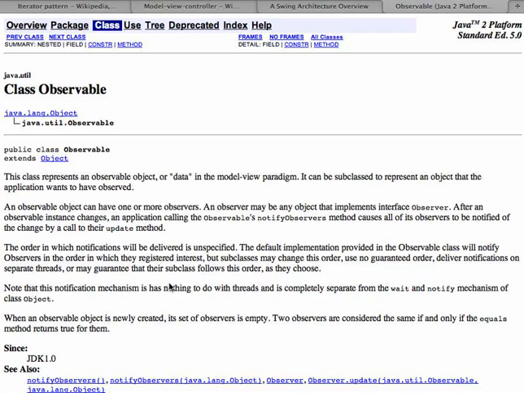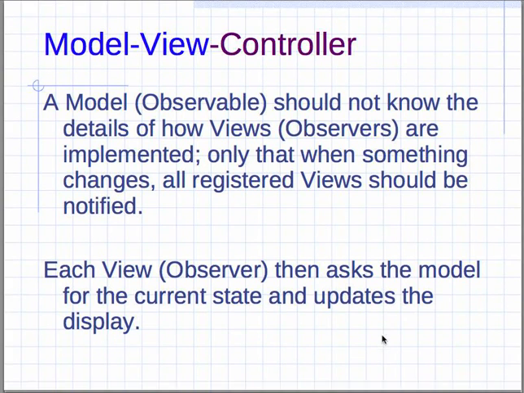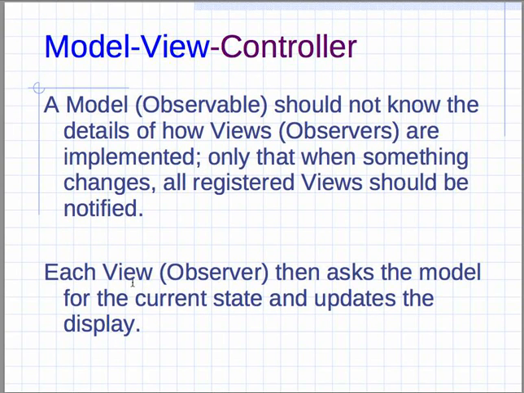Java also has an Observer interface so that you can interact with any class that implements Observer. If you want to create an actual observer, you implement this interface. It has just one method, which is update. Why? Because the main reason for having an observer is to have views. Each view has one method, and all that method does is update the display.